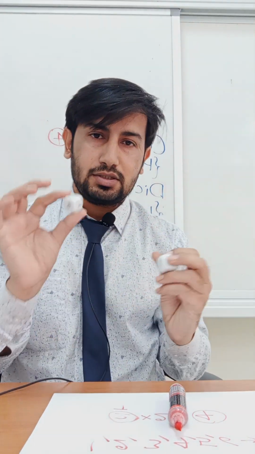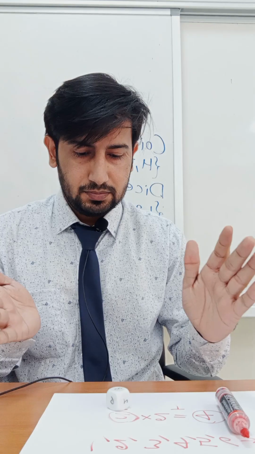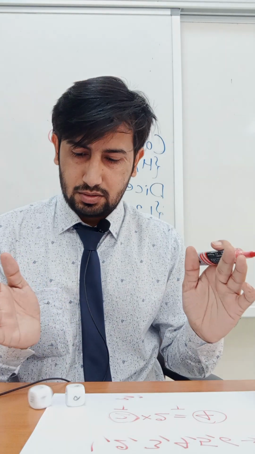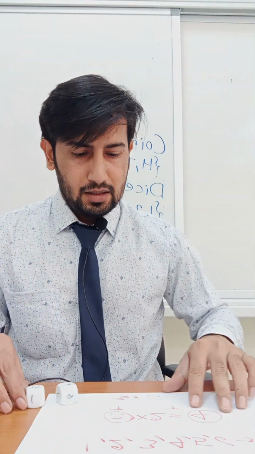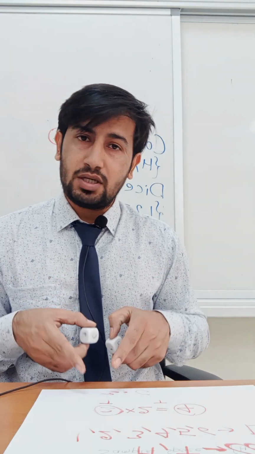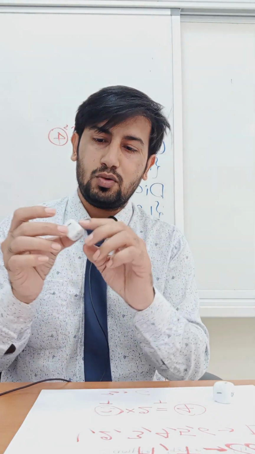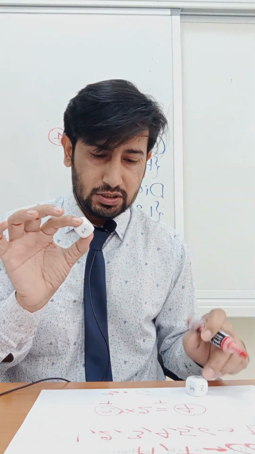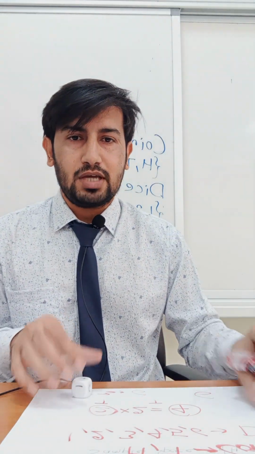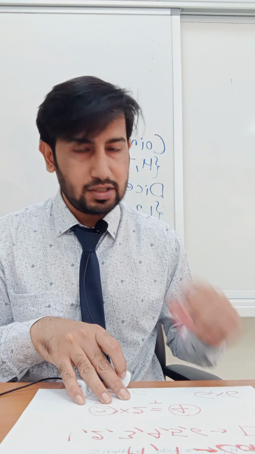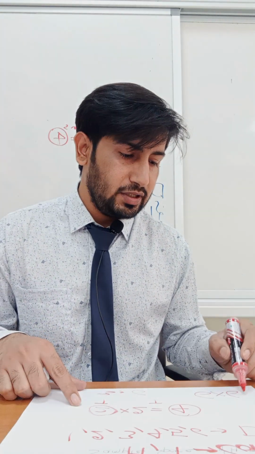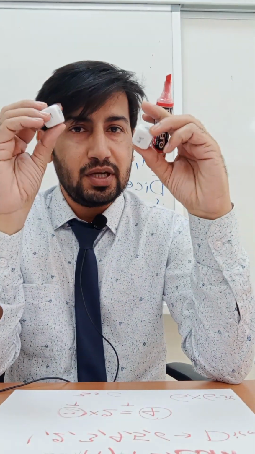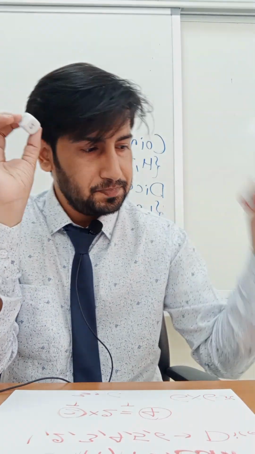Now let's take 2 dice, right? First I roll this, I got 3. Second I roll this, I got 6. Now in this case, one combination is 3 and 6. Similarly, if I repeat, here 1, 2, 3, 4, 5, 6, and here also 1, 2, 3, 4, 5, 6. So the sample space for this is 6, and for this one is also 6. 6 multiplied by 6 will be how much? You will get 36. So 36 will be your sample space when you do the experiment of 2 dice, right?